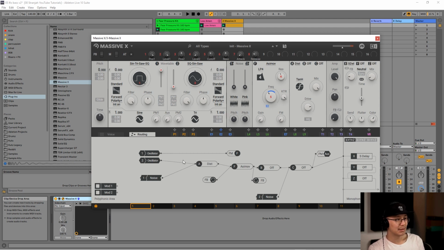So I'm just going to double click this line, remove the routing here, and I'm going to just move the filter here and distortion here, so we have filter and then distortion. So I'm going to send oscillator to the filter, and then send the filter to the distortion, and then send distortion to the next effect here. Okay, so notice I already have the distortion affecting my sound. I'm just going to bring the drive back so you can hear it.